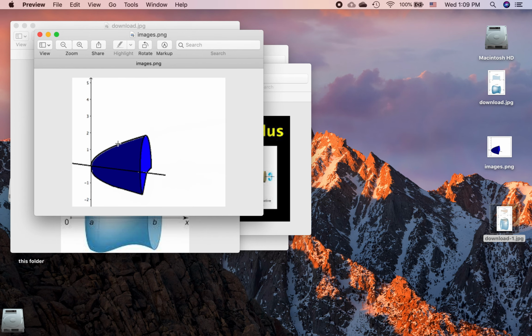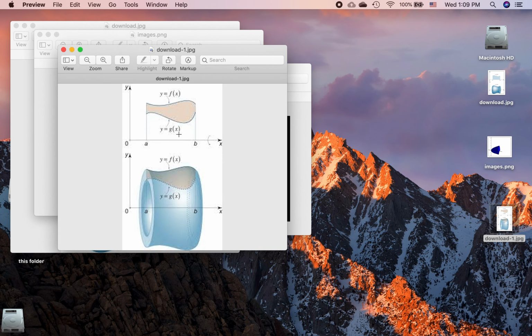If you think about the area underneath a square root and you were to spin that around, you're going to get something. It's actually called a paraboloid when it's round like this, but this one is solid, right? Now they don't have to be solid. We can also do area in between two curves and you'll end up with something that's hollow. That's later on. That's called the washer method, but for now we're just going to do discs.